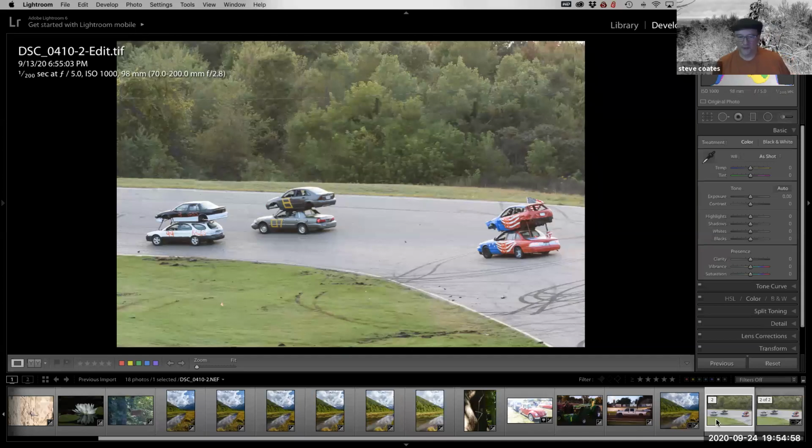And notice what it did here. I'm going to go back to Grid. See, actually, this file right here. This file here is a TIFF. This is the TIFF file that I just created in Photoshop Elements. So by doing the edit through Lightroom, when you come back to Lightroom after you're done editing it in Photoshop, it'll automatically put it in your catalog. So it's already there, and you actually got both copies there.